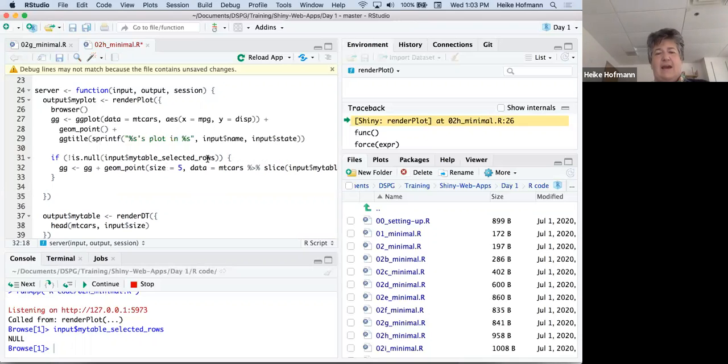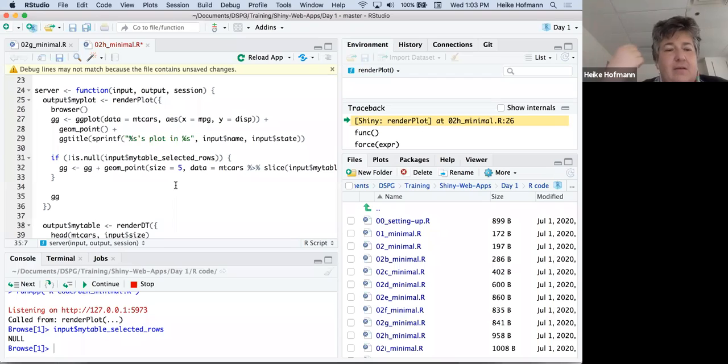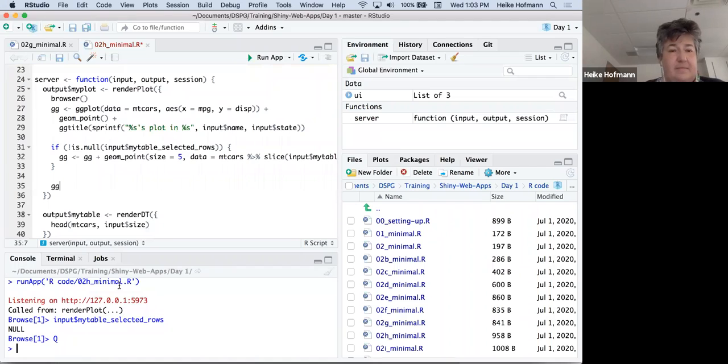So we are going to add another layer. And once we're done with that, we're going to return the object GG back in our Shiny app. So I'm going to stop the browser now. You can stop the browser by either hitting this square stop button, or you can include a capital Q for quit. That's the old way of getting out of the browser.